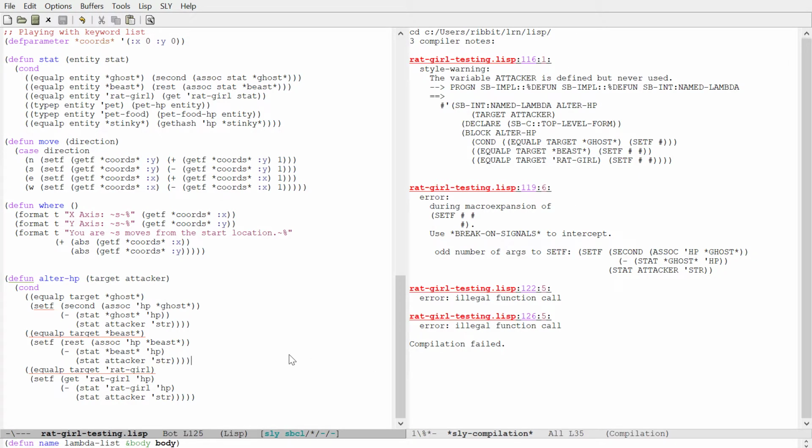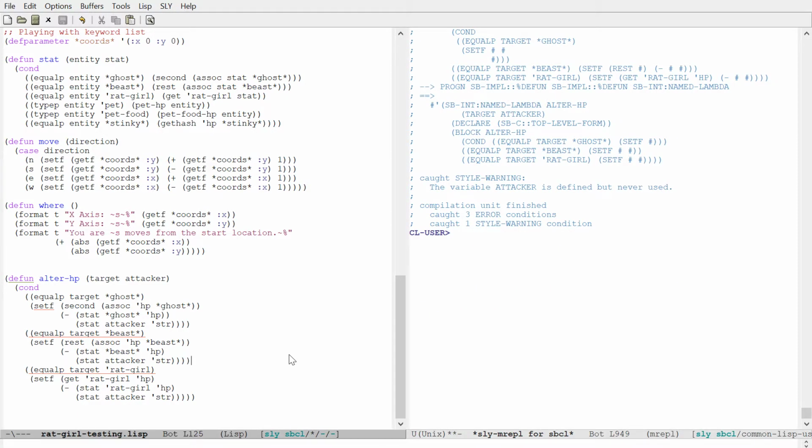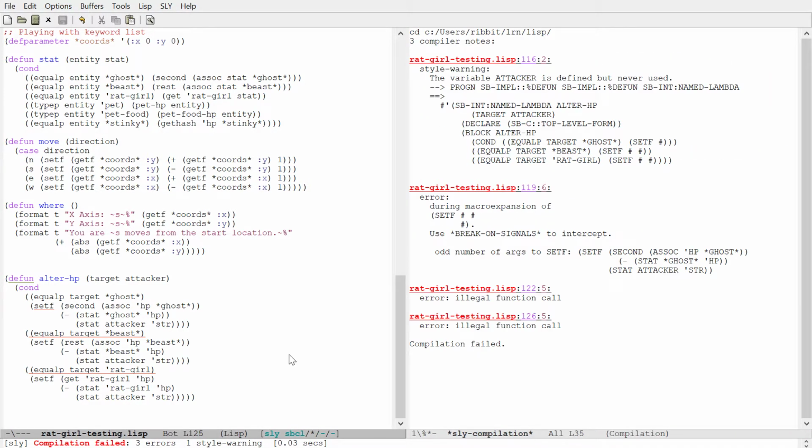If I say Control C, could you come over here, Control X, K that, and Control C, Control K, see if it gives me the same errors or different. The variable attacker is defined but never used.